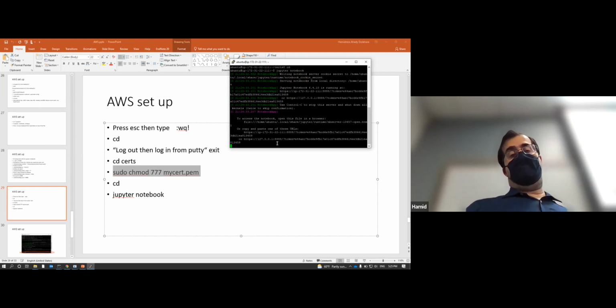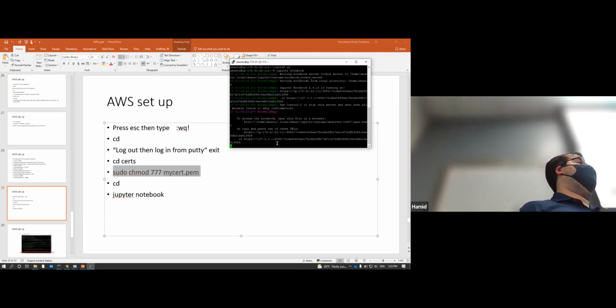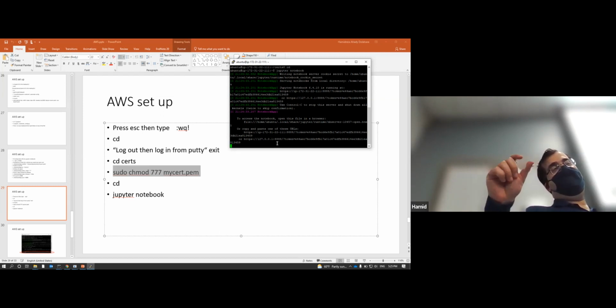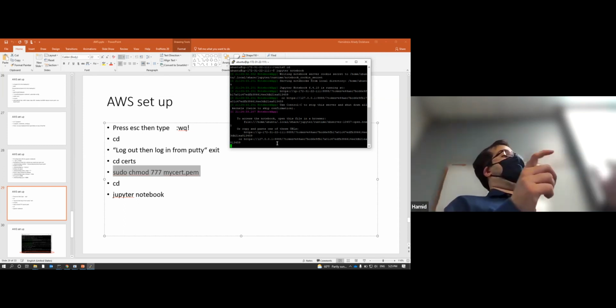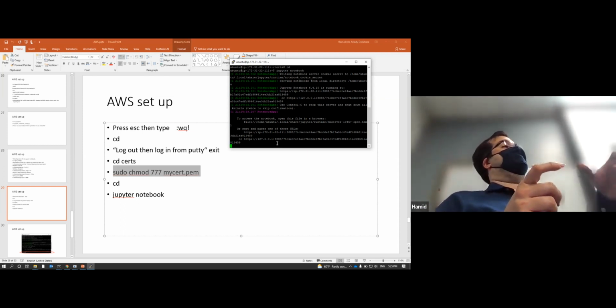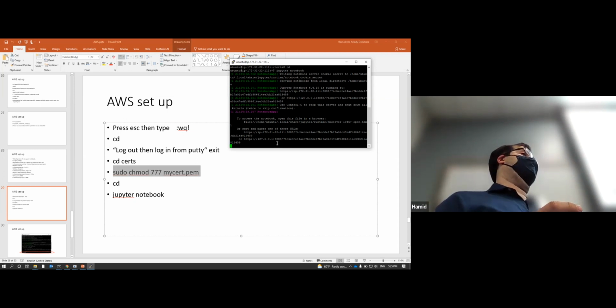So here your Spark or Jupyter Notebook is installed over a server within Amazon AWS, and 127.0.0.1 means the Jupyter connects to the server that is already installed within Amazon AWS.